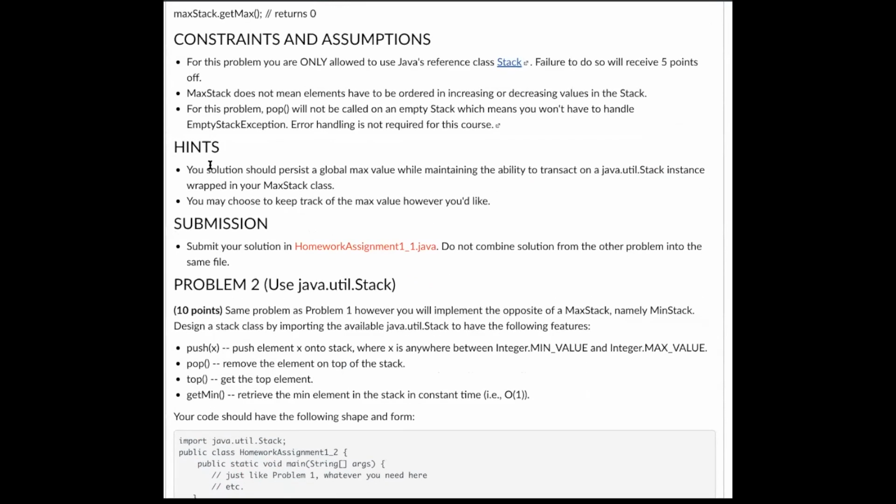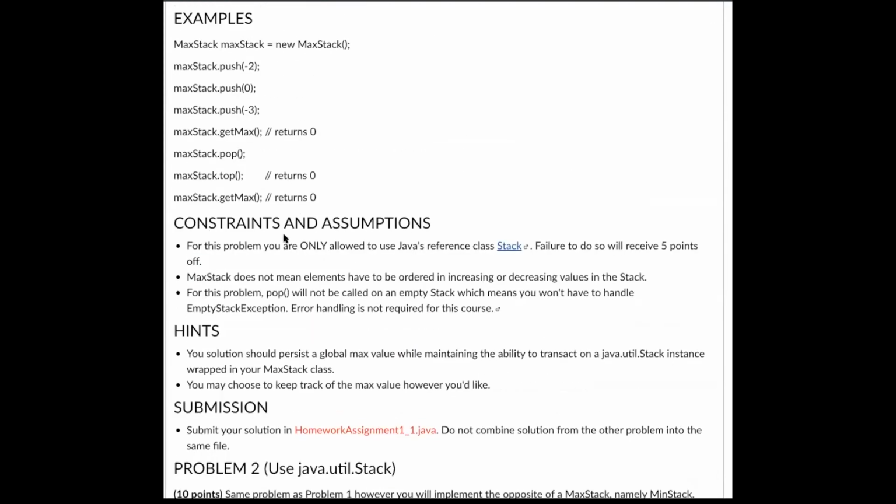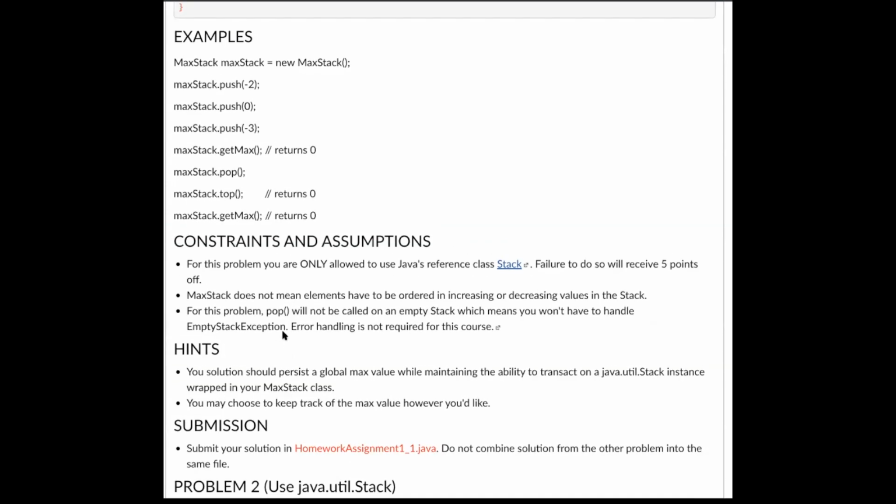For each of these problems, there are going to be constraints and assumptions. Just make sure that you read through these constraints and assumptions and do not make your own assumptions. One of the assumptions: if you have an empty stack and you perform pop, wouldn't that cause an empty stack exception?